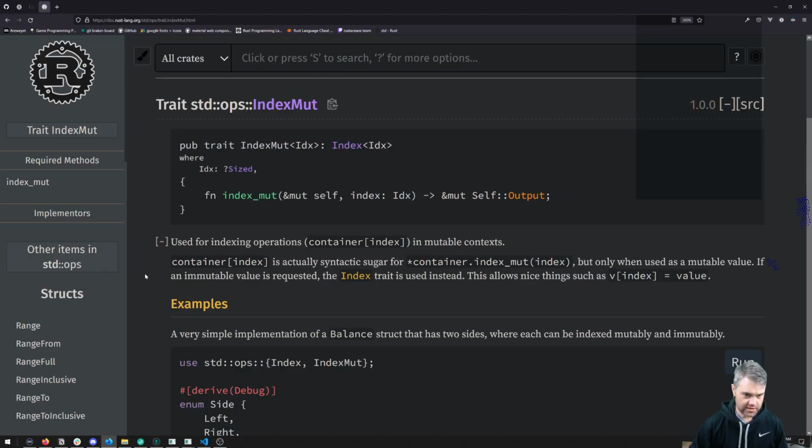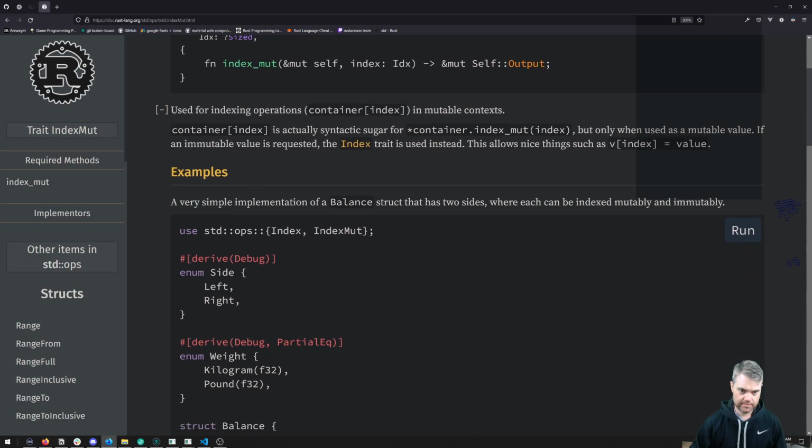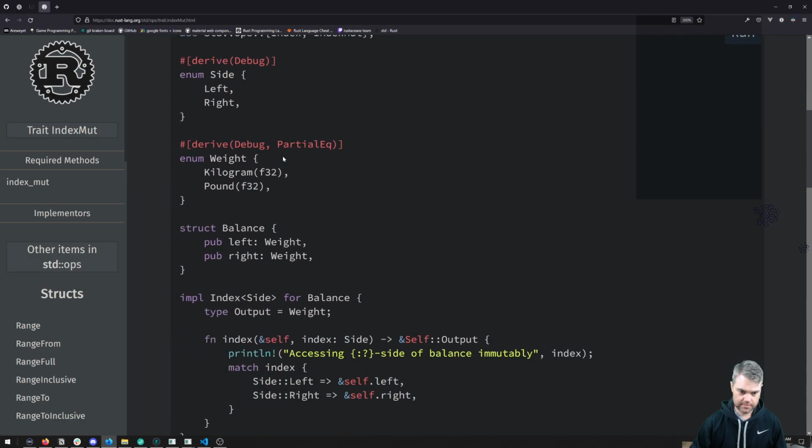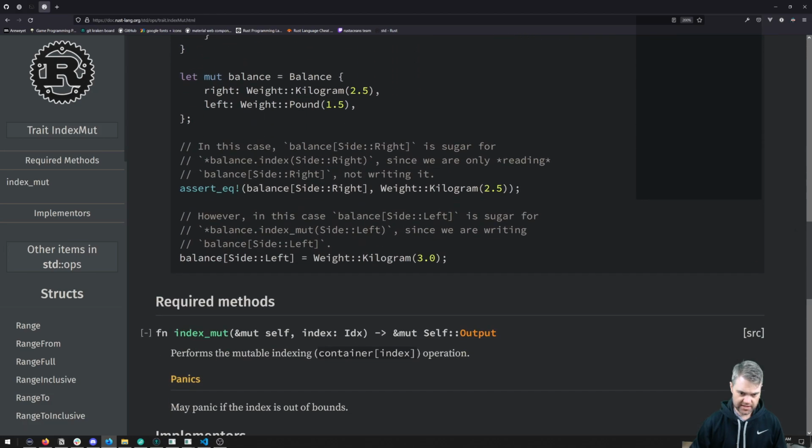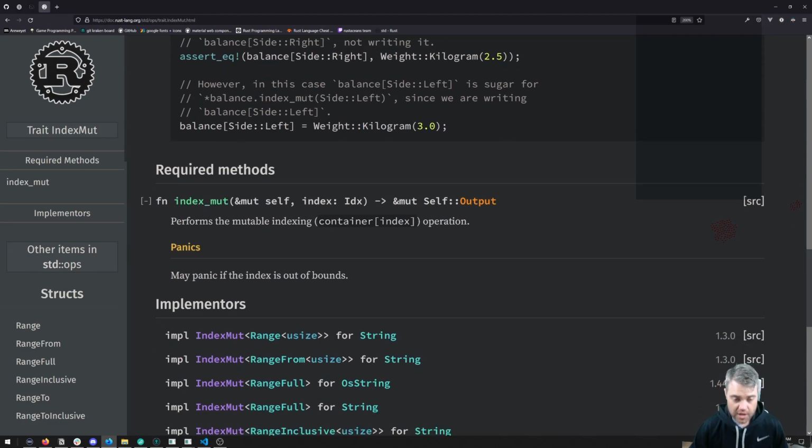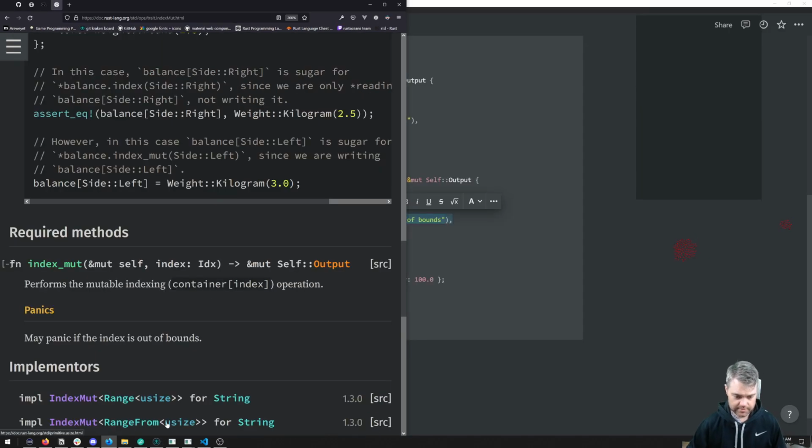Okay, what else? They give us the examples there. Okay, required methods. Is that index_mut?